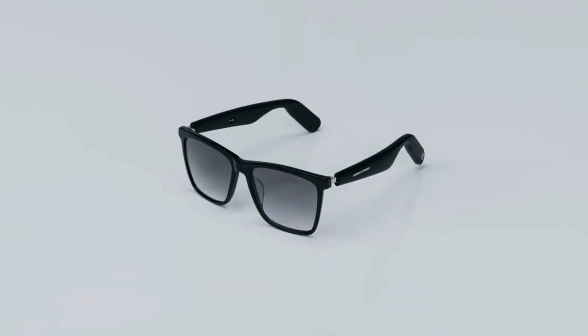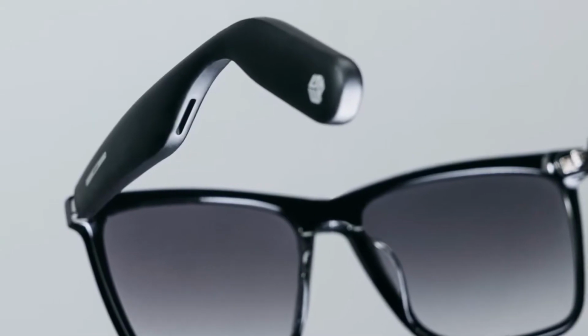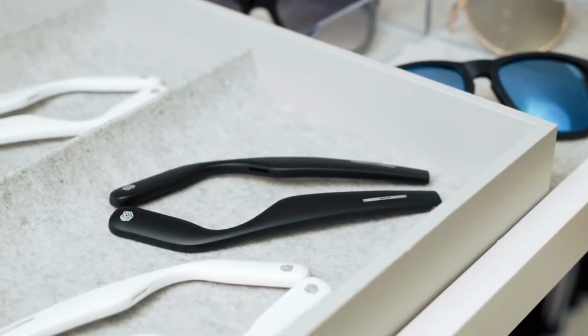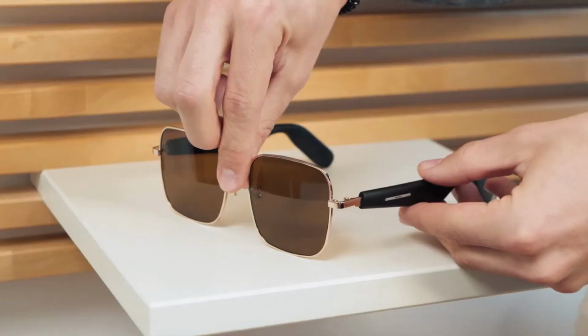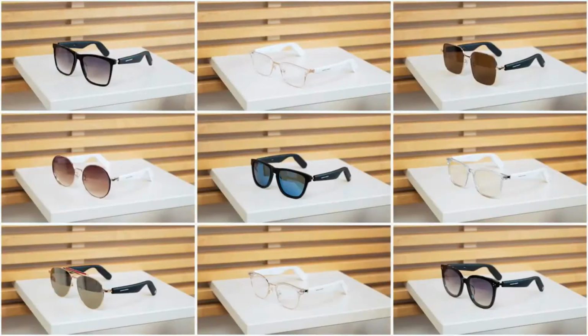Meet our second generation WGP Smart Audio Glasses, built with advanced true wireless stereo and a magnetic modular design tailored to your daily outfits and styles. Now imagine a pair of audio temples that fits all kinds of frames. Well, we made it a reality. Square, round, perhaps a sleek metallic frame? Don't worry, we've got you covered.